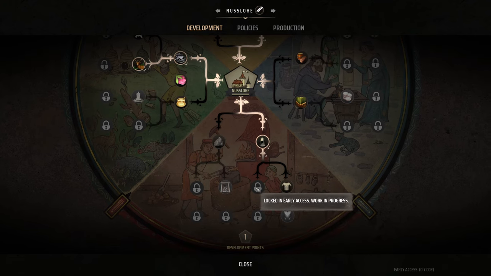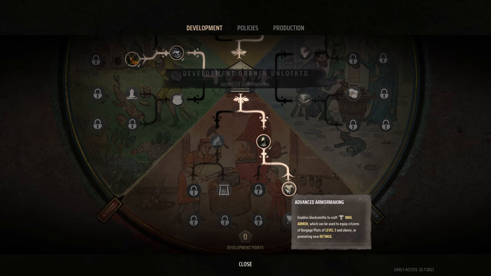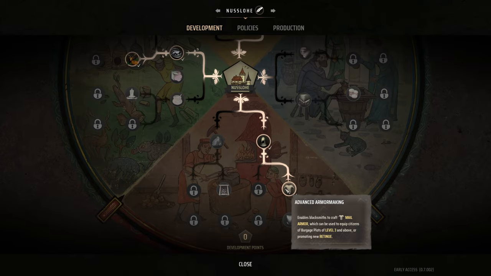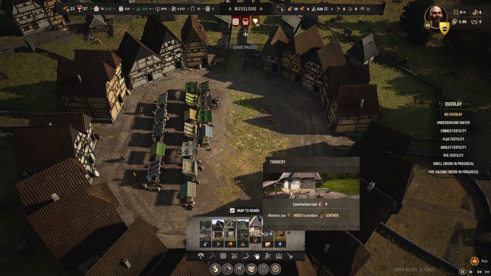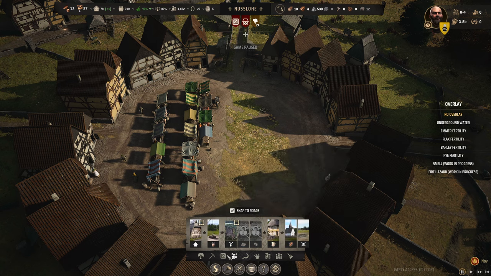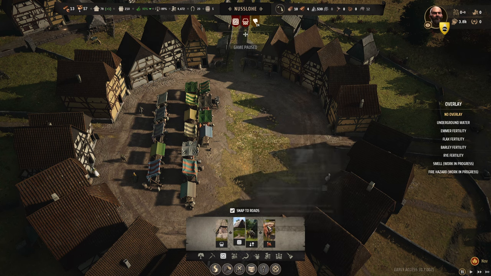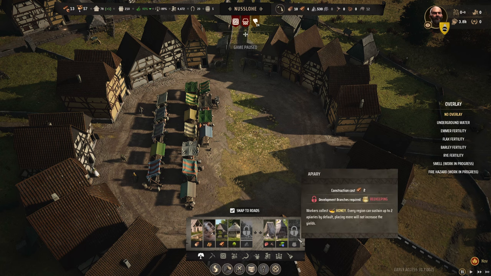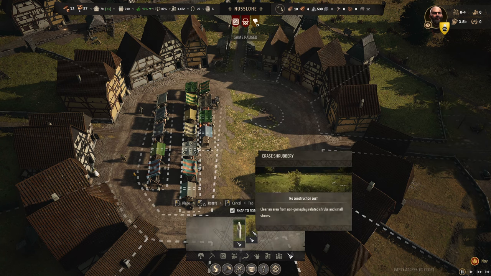Alright. Advanced armor making. Deep mining. I want this. It enables blacksmiths to craft mail armor. Level 3 or higher. Promoting to retinue. Neato. Industry. Smithy. Yeah, clay furnace. I'm not seeing anything. Ooh. Use this building to set up a barter connection while you're saying... Okay, that's what mules are for then. I got you now. Mules are to move goods between towns. Makes sense. Apiary. Nice, it's the honey. Charcoal kiln. Cosmetic. Oh, yeah, nice. Shrubbery. I didn't know you had shrubbery.